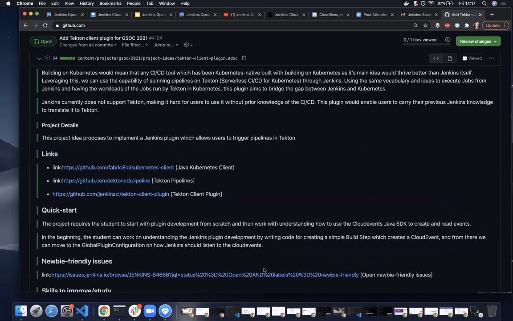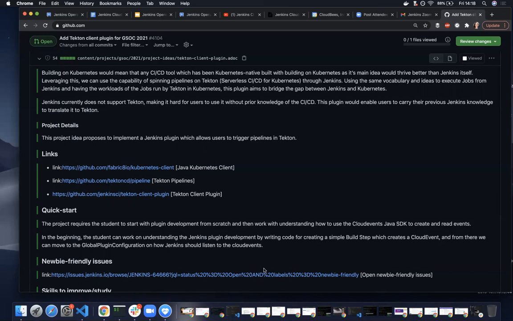And Vibhav, what do you need from us for this proposal? How can we help you narrow it down or define the scope? For the Tekton client plugin? So for this proposal, I was thinking of how we could narrow it down earlier today. I was thinking of focusing on one particular aspect of the cloud events plugin, the part we've been discussing for a long time about the DSL bits and the .tekton folder bits, which can be used to trigger Tekton pipelines through Jenkins. So I was thinking of narrowing it down to the DSL for Tekton and having .tekton folder support.